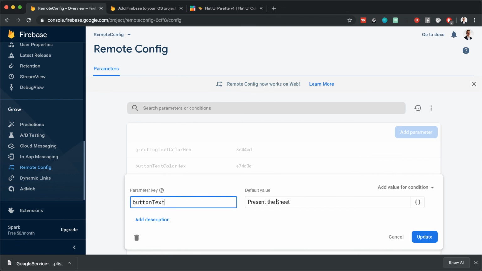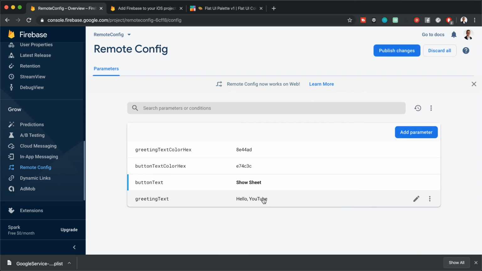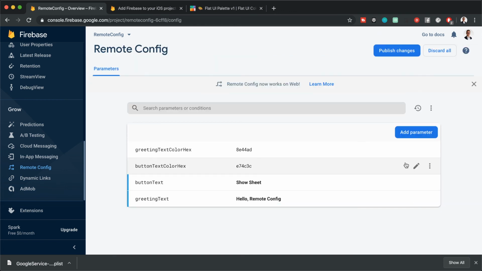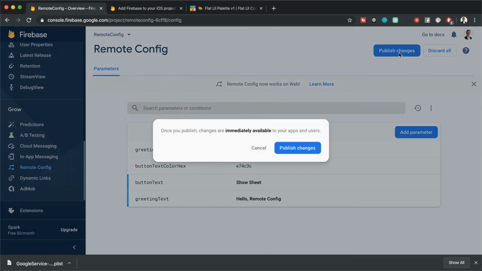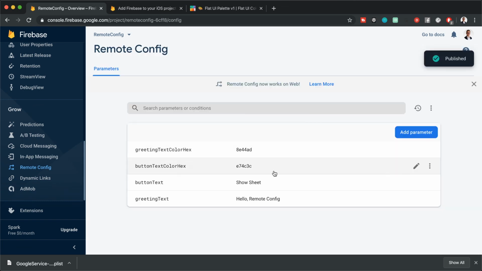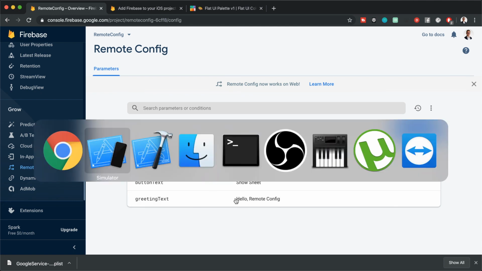So now let's say I will just add in here show sheet again, show sheet, and I will update this to hello remote config. Okay, and now let's publish our changes, and again you will not see any changes for the show sheet, but you will see changes for the remote config.